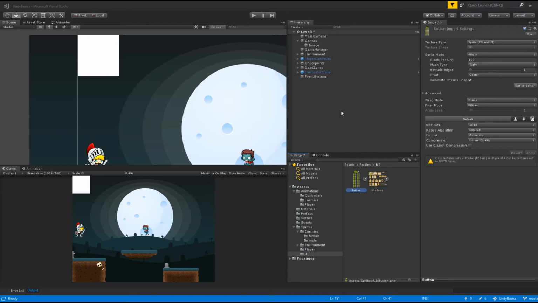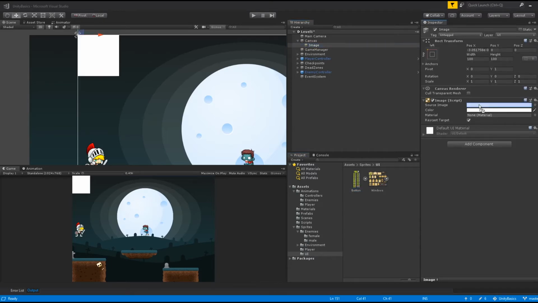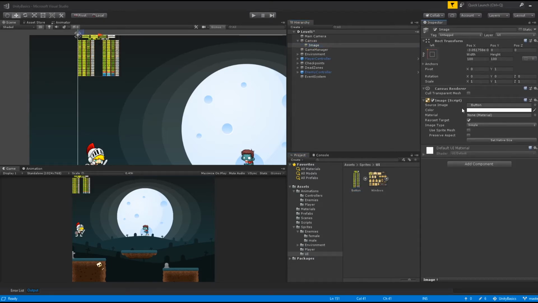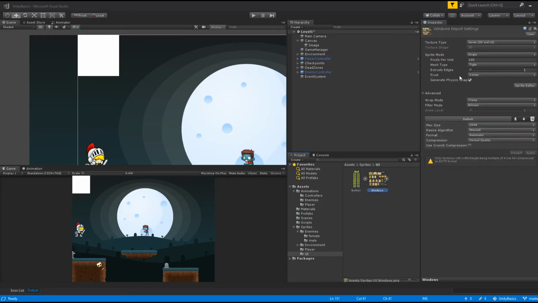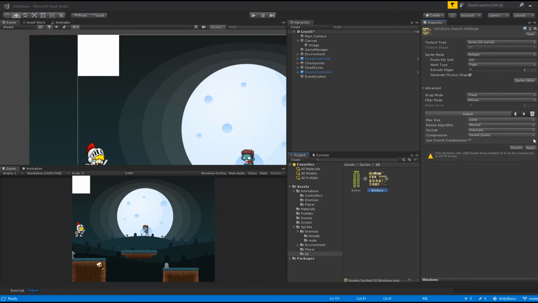If I drop this here, it's just going to be an entire mess, and that's not what I want. So instead of single sprite mode, I'm going to say multiple. I have to apply those changes, and after that I can open the sprite editor and see all the sprites that they provide in that package.